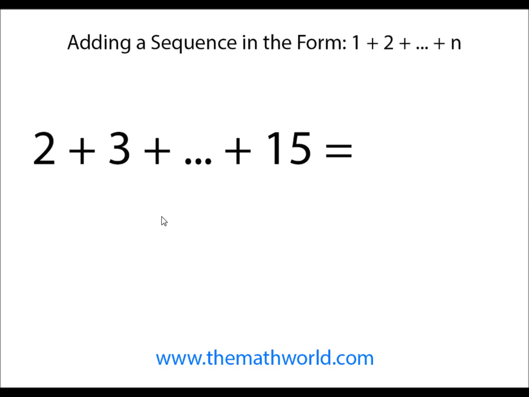So we'll do the same thing as before. We'll take 15, multiply it by the next highest number which is 16, and divide by 2. I'm going to go ahead and reduce 16 to 8. So 8 times 15 is 120.